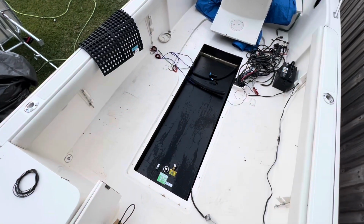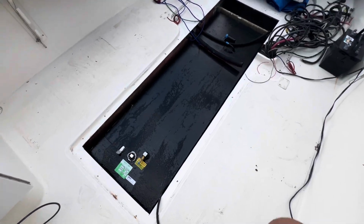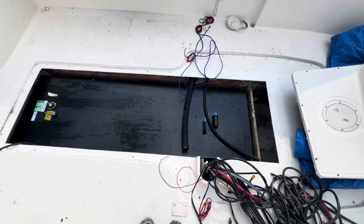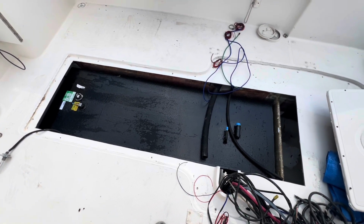All right, it has been a long time coming, but the fuel tank is finally in the Pursuit. Nice new 100-gallon fuel tank, coal tar epoxied, and ready to be secured in there.